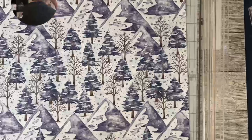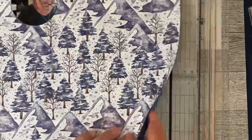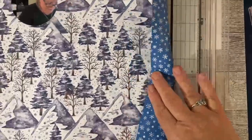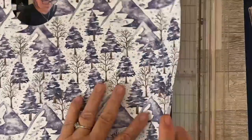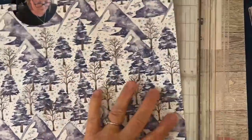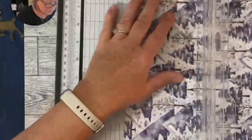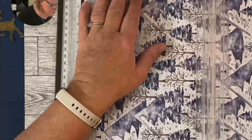Make sure that you like the back of the paper with the front because the end of it's going to be folded over. See, I don't even really love this color with that because I'm anal like that. But we're going to do this one anyway. So we're not going to cut it this way. We're going to cut it this way because the card is going to be that way. So we're going to go over 4 inches. It's 4 by 12.